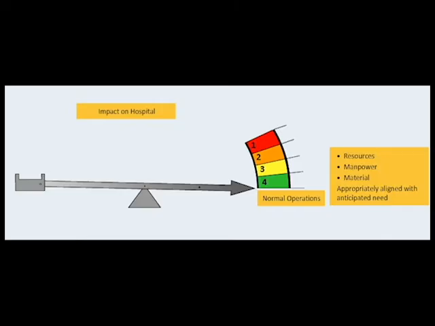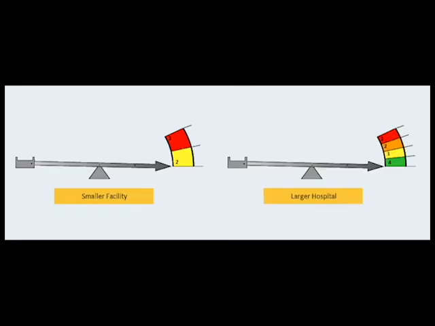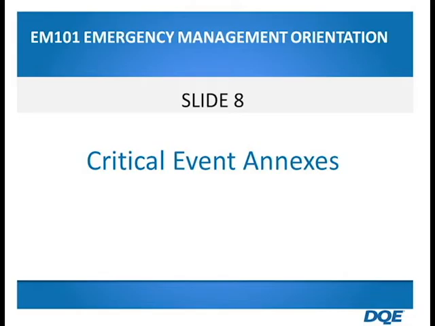The number of tiers or levels of plan activation may vary based on the size of the hospital and number of yearly emergency department visits. A smaller facility may use 2 levels of activation while a larger hospital may use 4. Regardless of the approach used, tiered activation is preferable to the traditional on-off switch for activating the EOP, which commonly wastes resources and discourages plan use.